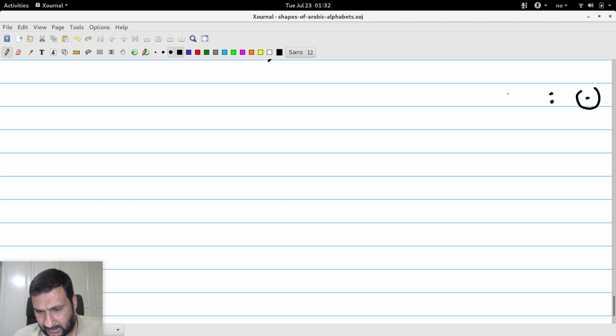If it's in the beginning, it would be of this form with one dot on it, and if it's in the middle, it would be like so with a dot on it. If it's at the end, then it's connecting to something, and it's just a plain noon here.